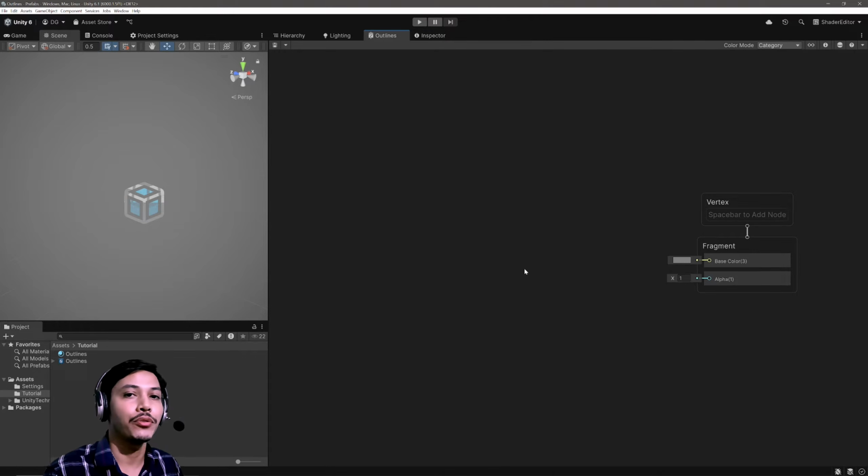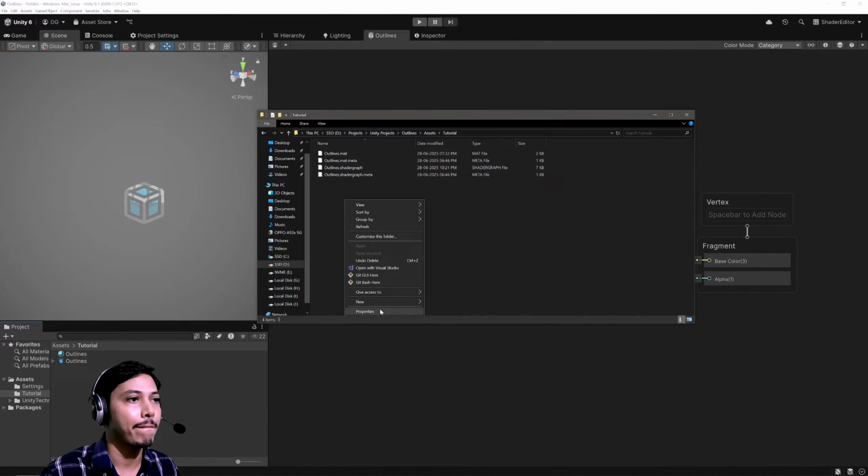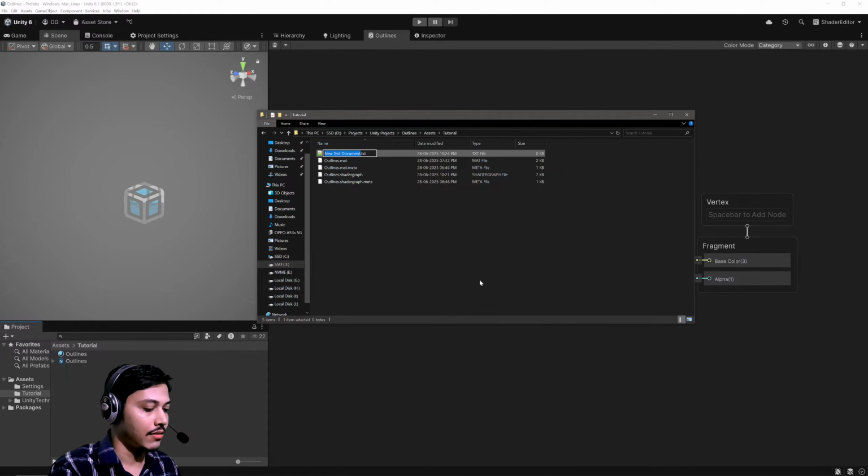Alright, now here I'm going to write some code. And due to that, I was really conflicted on whether to go for shader graph or just completely write the custom shader. I've decided to stick with shader graph because in my opinion it would be easier to understand for beginners, especially if you don't have any prior experience in writing shaders, because Unity's documentation for the topic lacks severely. Alright, now first I'm going to create an HLSL file. I'm going to also call it outlines and I'll change the extension to HLSL.